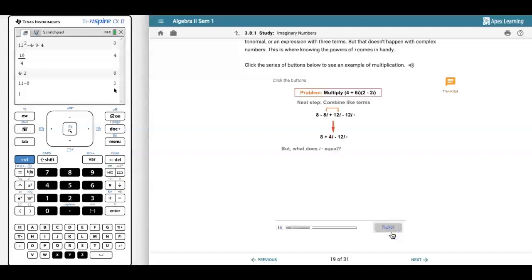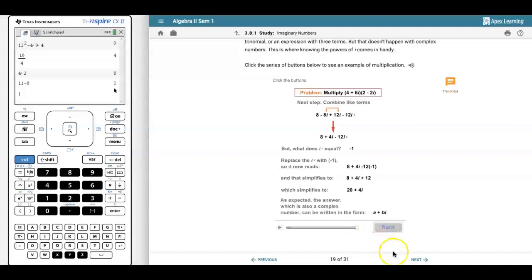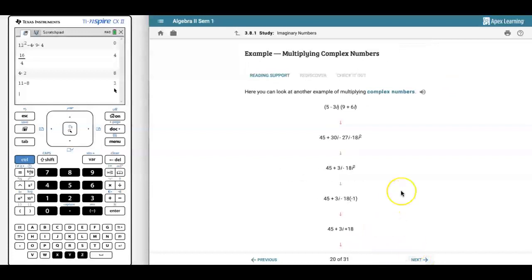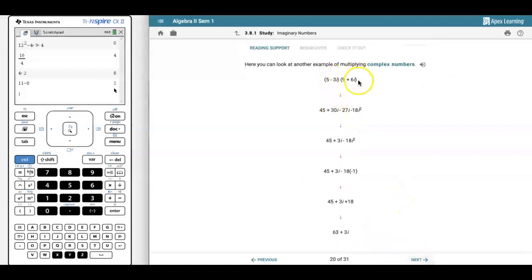Now, i squared equals something special, and we've got to remember our pattern. i squared equals -1. Because it equals -1, we can substitute that in where we have 12i squared. So we replace it, and then we simplify. And if we can, again, we can combine like terms or simplify further. So again, what this might look like here: FOILing out first, outer, inner, last, combining like terms, replacing i squared with that -1, simplifying again, and then we get our final answer.